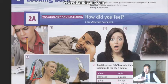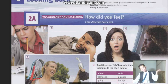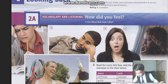With picture two, you can see that a man is sitting, really bored, and cannot decide what he's going to do next. So he is a bit depressed because his feeling is going down, okay? Also, maybe he's feeling homesick. He's feeling homesick because he has spent too much time abroad or somewhere far from the house, and he misses his house. So he feels homesick, maybe like that. Depressed and homesick, okay?